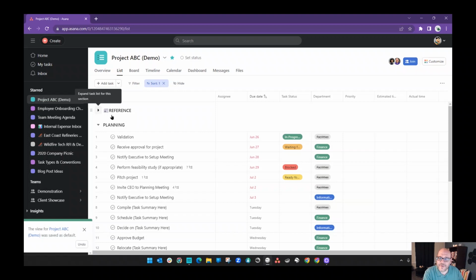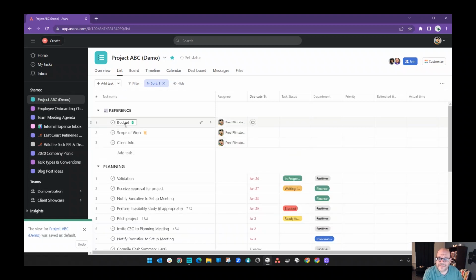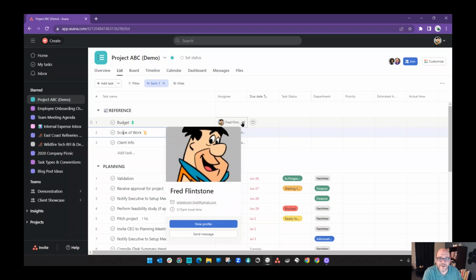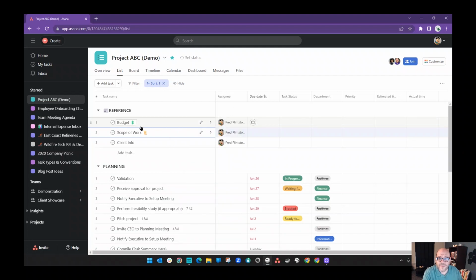That said, as we look at these 3 tasks, we've got a budget, we've got a scope of work. This is just a reference. It's the information about this project and maybe some contact information for our client. If I'm going to put them in here as individual tasks, what we've done that we really shouldn't do is we assigned them to Fred. Maybe we know Fred's in charge of the budget, or maybe he's the project manager. And so we think, hey, Fred's the one that's going to make sure the budget happens here. And so we put Fred here. The problem is there's no action here. This is not something Fred needs to do.